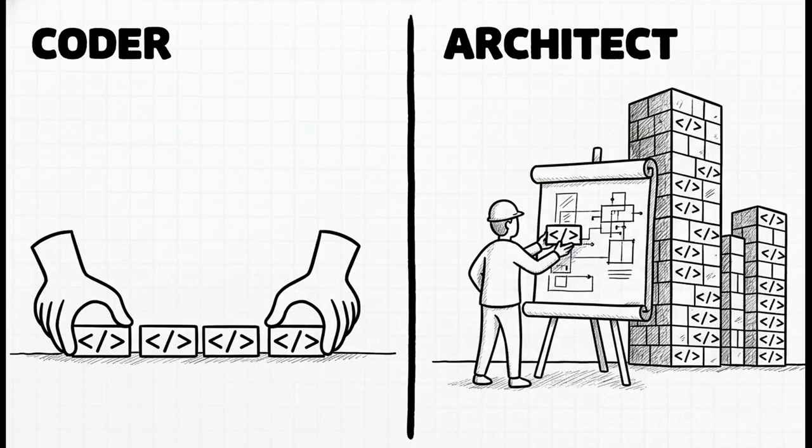At the end of the day, it all comes down to this. When a recruiter looks at your GitHub profile, a well-structured project tells them you're not just a coder who knows how to put blocks together. You're an architect who knows how to design the building. It shows you think about the big picture, scalability, maintainability, and teamwork. You're basically showing them you have a senior developer's mindset, even if you're just starting out.